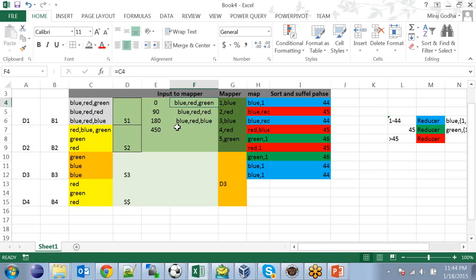So when the mapper is called for this first record, blue, red, green, the mapper will produce something like this. And that will then go to your sort and shuffle phase, and sort and shuffle will send it to the reducer phase and so on. Now does it make sense? One more step: how the mapper gets a key and value pair, and how those key and value pairs are used by the mapper to produce another key and value pair, and how those keys and lists of values are used by the reducer to produce something as a tangible output to you?